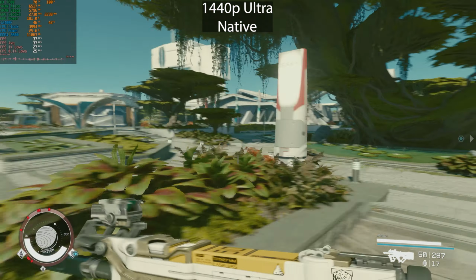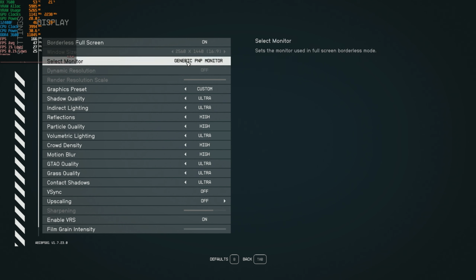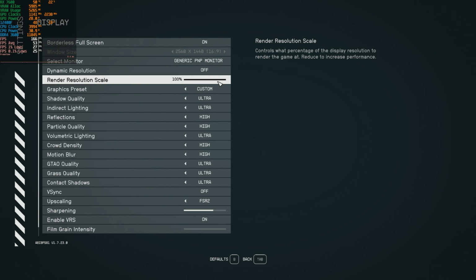Let's lower the detail and see if we can hit 60 frames per second at 1440p. Well, first off, at 1440p, I'd be okay using some upscaling. So we'll just use the FSR2. Let's just make it the same as what the ultra preset should be.